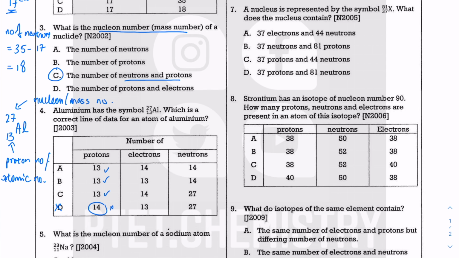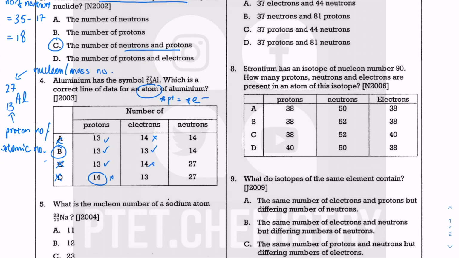Number of electrons for an atom. Atoms are uncharged. So number of proton equal to number of electron. So it must be 13 and not 14. So you only have one answer there, which must be B, because these and these are wrong. And I can cross out A and C. Alright, so this is how you do multiple choice. It's not a random choice. If you make random choices in life, you're not going to get anywhere. Therefore, you need to know how to get to the correct answer.